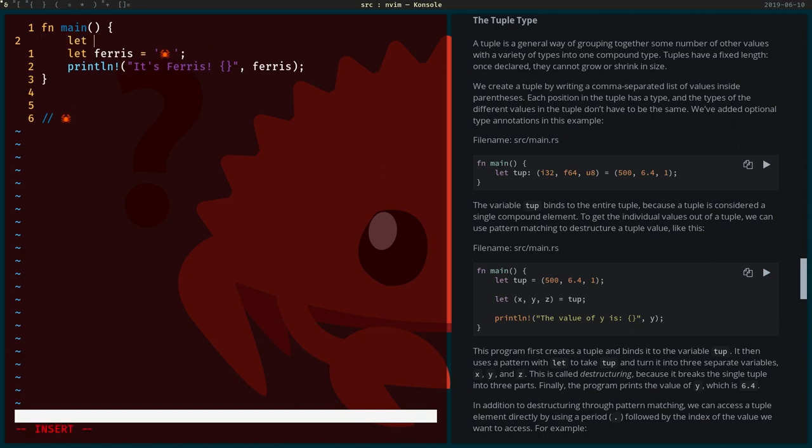Let. See, and I got real confused the first time going through this because they're all like, let tup. That is just their variable. That's just the variable they used. You don't have to use tup. That got me. So what are we going to call this? We'll call it a bucket. Let bucket, and then we got this stuff.